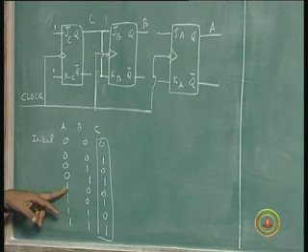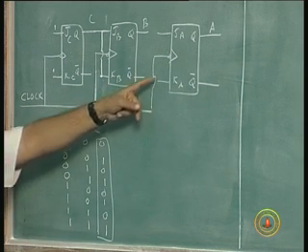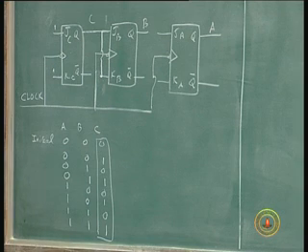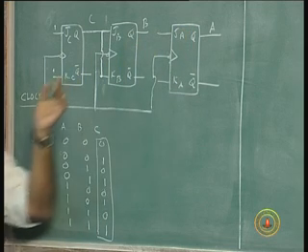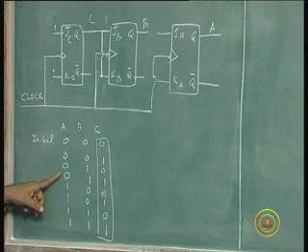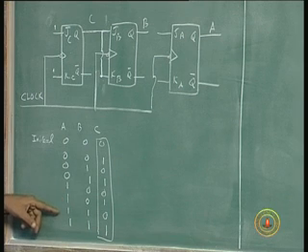Third flip flop I want to toggle only once in 4 clock cycles. I want this to be connected to 1 and remain 1 for every 4 clock periods. For 4 clock periods, J and K of the third flip flop will remain 0. At that time, there will be no change in the output of the third flip flop, A flip flop. For 4 clock pulses it remains 0, and for another 4 clock pulses it will become 1.